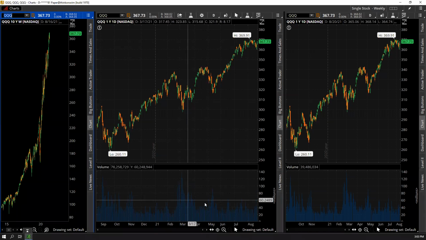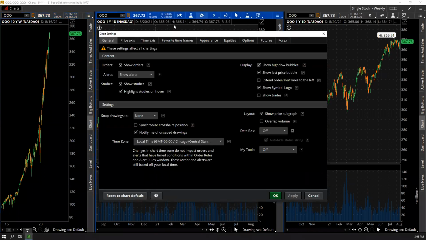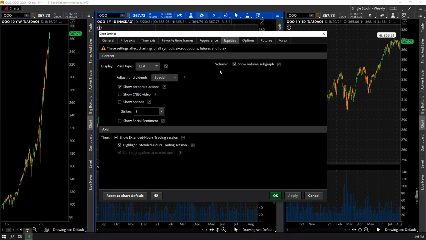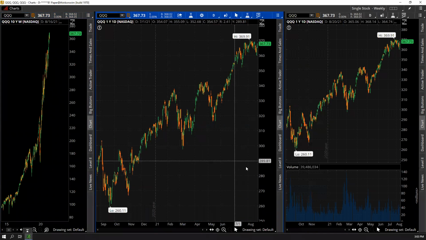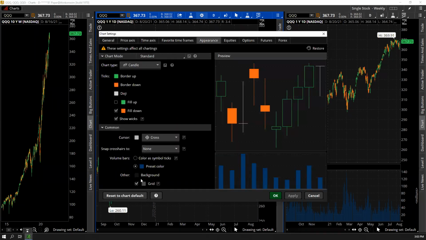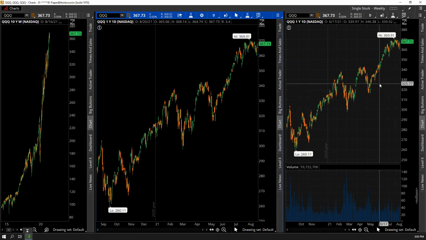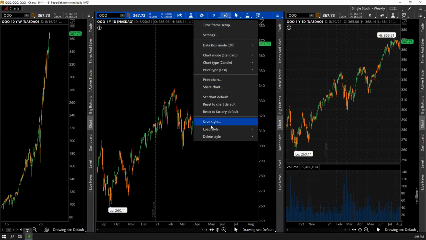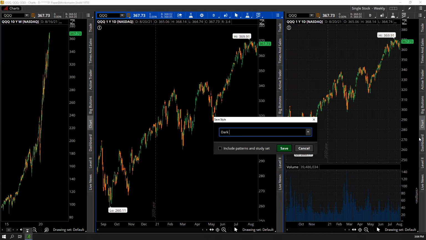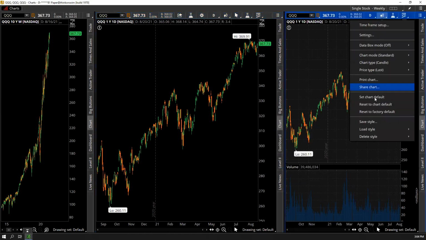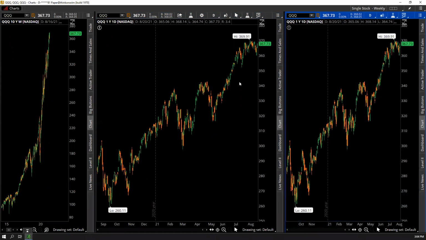For that you have to go into the settings tab, because whatever you're looking at is an equity. You have to go to equity, and there is a show volume subgraph. You uncheck that. And by default, this has grids, if you can see, and also a light gray background. If you want to change that, you can go to appearance, and you can switch off the grid and change the background to maybe a dark background. Something like that. The same thing, if I want to apply here too, I can save this style as dark no grid. Once you have that, you can easily go to styles and load style set dark no grid. So now it is synced, right?